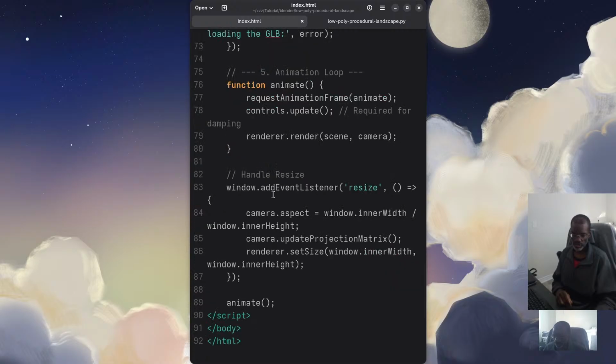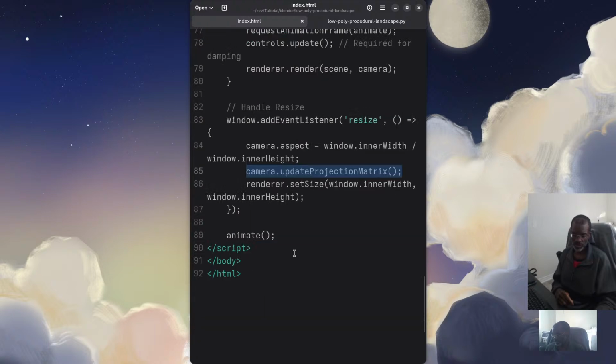For meaning, when you resize the window, it will automatically scale, upscale, downscale to fit everything there. So the camera aspect ratio has to change. They update the matrix. So this is the part here. This involves a lot of math, and if you try to do this yourself, you probably make mistakes. This is why you will see most people prefer just to use libraries, for example, like Three.js. You can do it yourself, but I'm saying most likely you make mistakes. So it's better to use and also contribute to, for example, an open source project like Three.js. And you see the renderer set size, window inner width, window inner height, once it has been resized, and we animate.